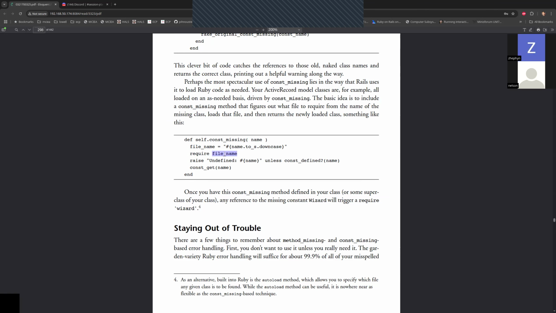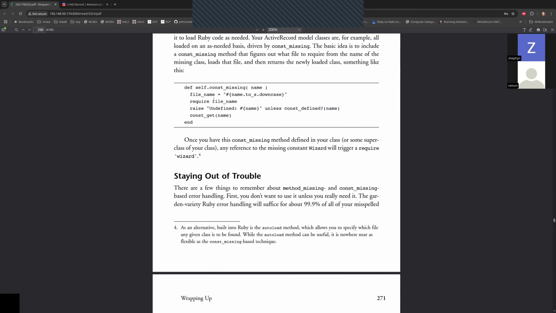So it's generally going to be a gem. And then we're going to raise an exception if we can't find a gem or a file with that name. And then we go ahead and return. The last thing we do is we return that constant.